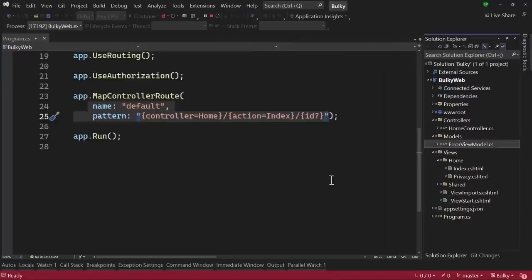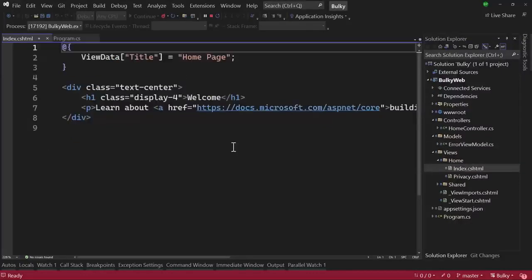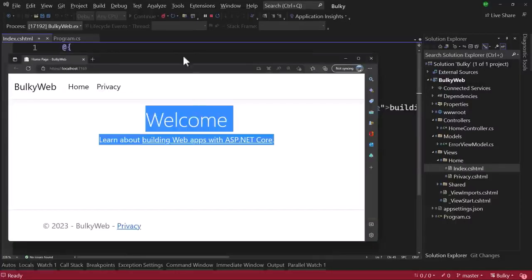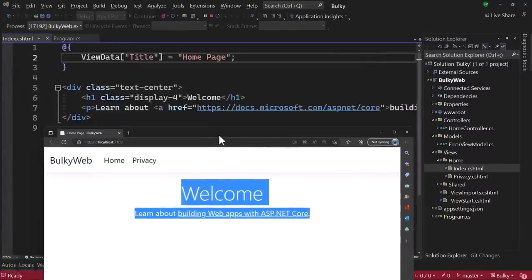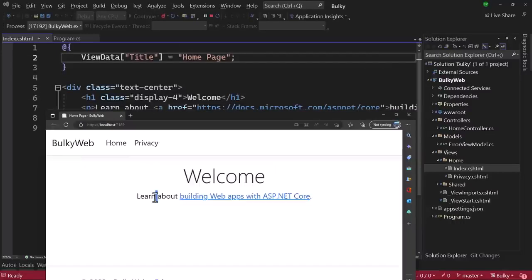Let's see where that text is. Inside home view, we have the index view. If I open that, that is the exact text that we see right here. We have the welcome, we have learn about, and we have an anchor tag with building web apps with ASP.NET Core. So what we see on the home page here basically is displayed from this index view inside the home folder.